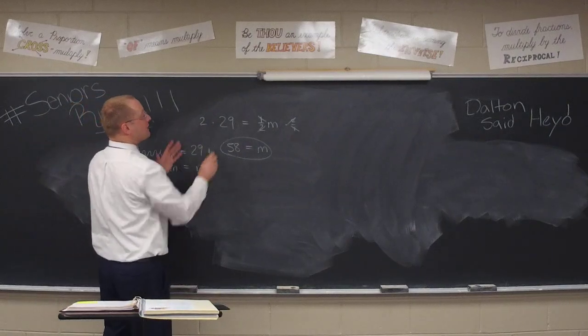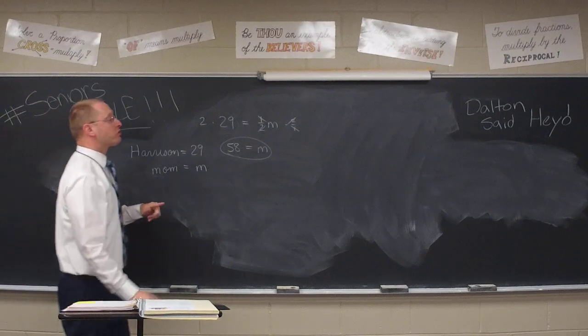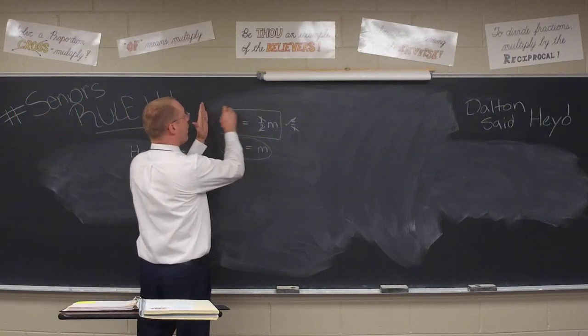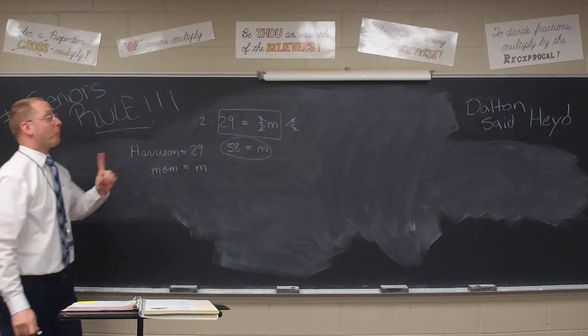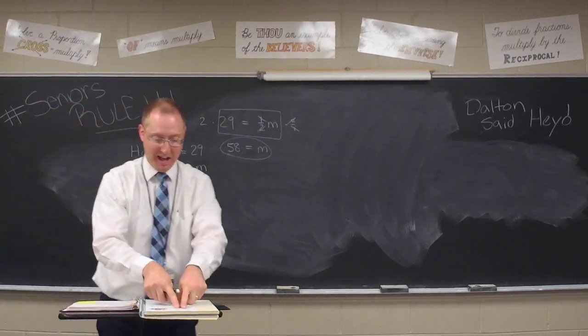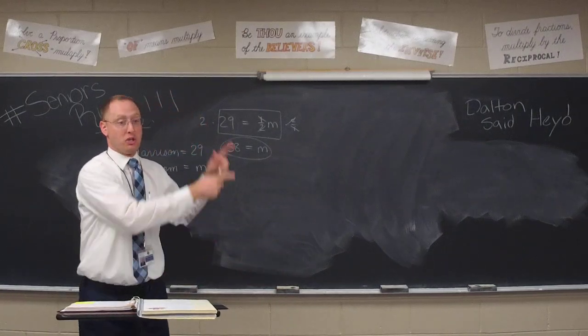Well, 29 times 2. Now, here's the problem. That's how we solved it, right? But ultimately, the equation is what the problem said to write out. Does that make sense? I didn't have a half in there. No, but you should have, because the word problem had a half in it. Harrison is half as old as his mom. So if it's in the problem, it needs to be in the equation.